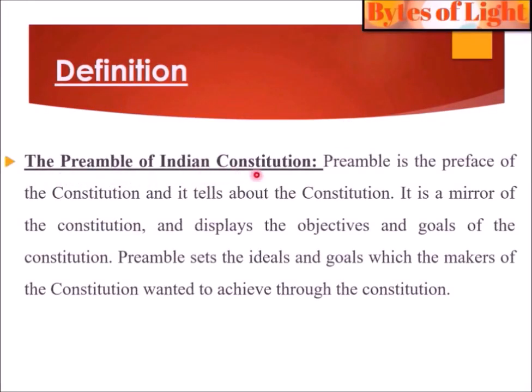The Preamble of the Indian Constitution. Preamble is a preface of the Constitution and it tells about the Constitution. It is a mirror of the Constitution and displays the objectives and goals of the Constitution. Preamble also sets the ideals and goals which the makers of the Constitution wanted to achieve through the Constitution. This is a general definition on Preamble, which says it is a preface, it's a mirror, and it also consists the ideals and goals of the makers.